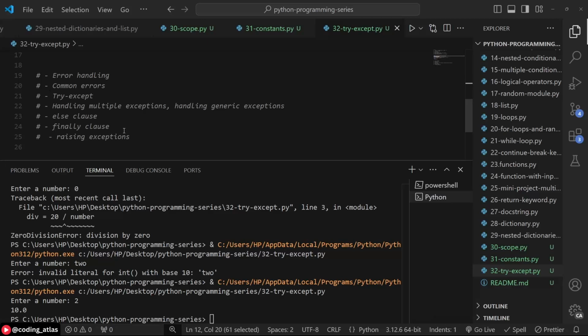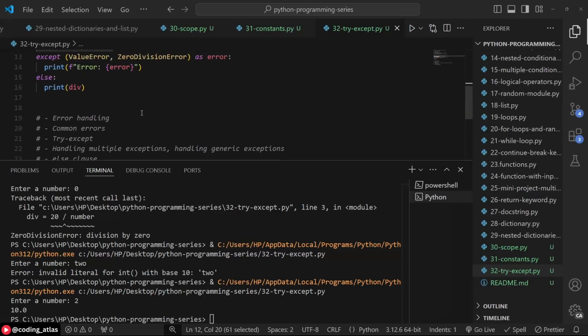This finally block is mostly useful whenever you are establishing connections to a remote server. Possibly you've established a connection to a database and you want to fetch data from the database. If you encounter an error during your data fetching or you don't encounter any error, you always want to close your connection to the database after performing your operation. So that is a perfect use case for the finally clause.